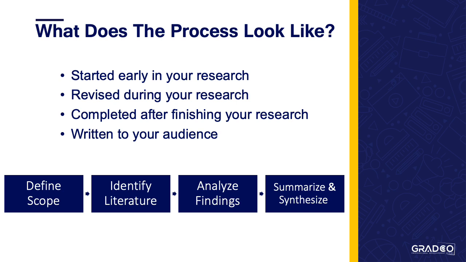A literature review is then completed after you finish your research. There may be developments in your research that challenge expectations. You want to understand if the literature can help you explain those challenges. You may also find that other researchers are working on your topic too. You don't want to find out upon peer review that another group has published work on the exact same thing that you're working on. You want the literature review to reflect the most current state of literature in your discipline.